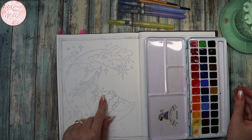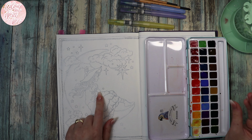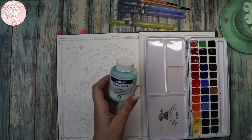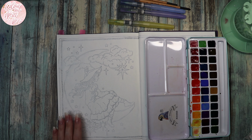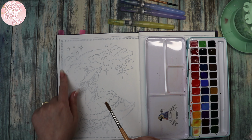Now, if I hadn't gessoed this, I probably would have gone in with the, what's that blue stuff called? But you have not got it to hand, even though I should have. Here it is. The liquid mask. In all honesty, I can't bother going around all them lines, and now that it's got gesso on, I don't know how it would react. So I'm just going to be careful. Be careful around the edges.